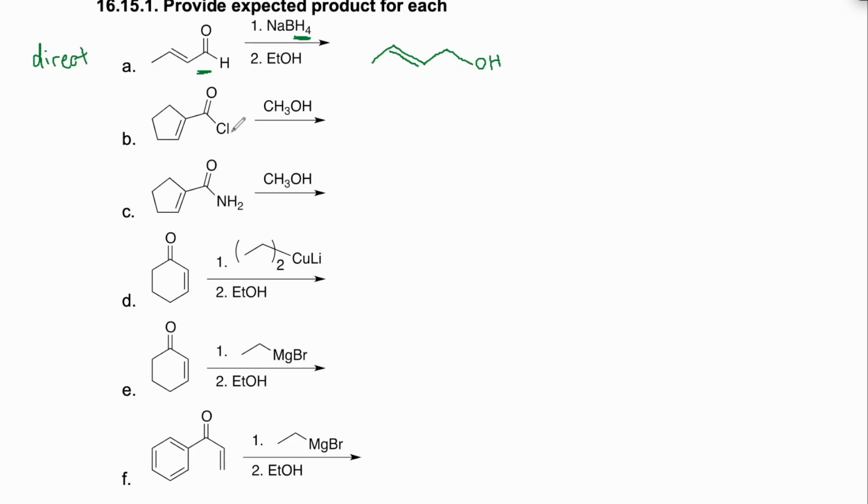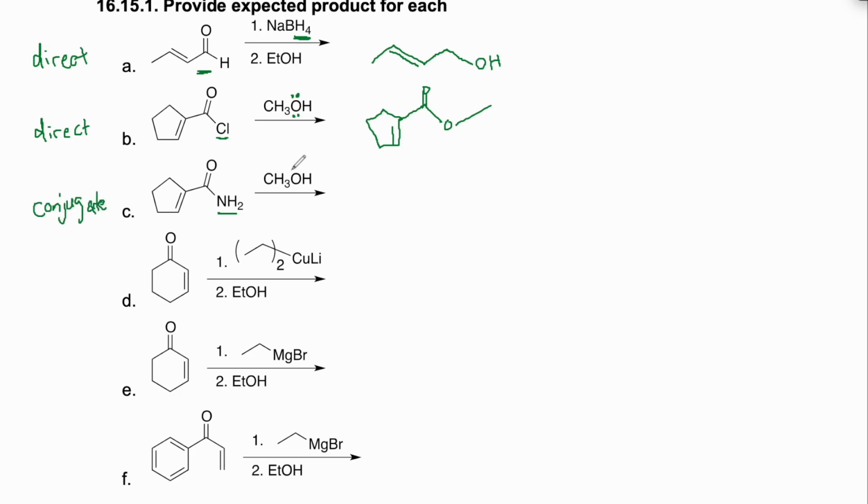So here we have an acid chloride, which is very reactive, and so that's going to be more of a direct addition. So we have an alcohol reacting with an acid chloride, and that's going to do the normal ester formation that we would expect for that. So here, in contrast, we have something that's a lot less reactive than a chloride. We have an amide. So we're going to get a conjugate addition for this one.